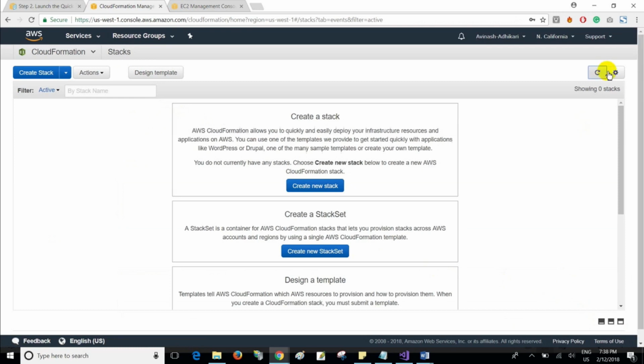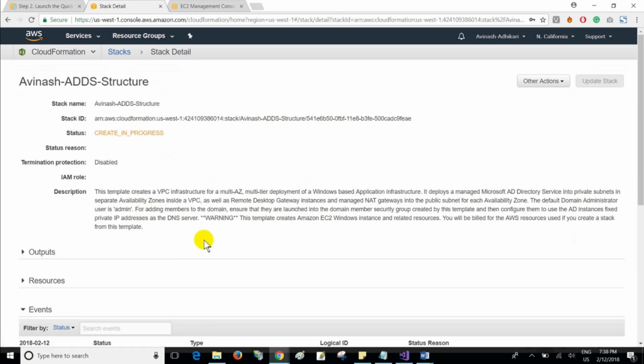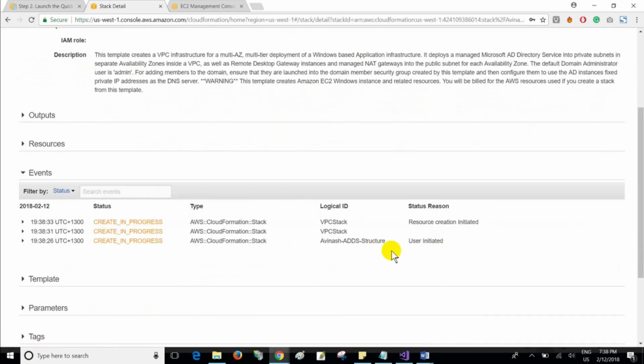Once you create it, it will start creating here. All the things will start to be created. If you want to see what's going on, just click on this one, and in the event panel you can see that there are lots of things going on here. It will notify you what is happening.